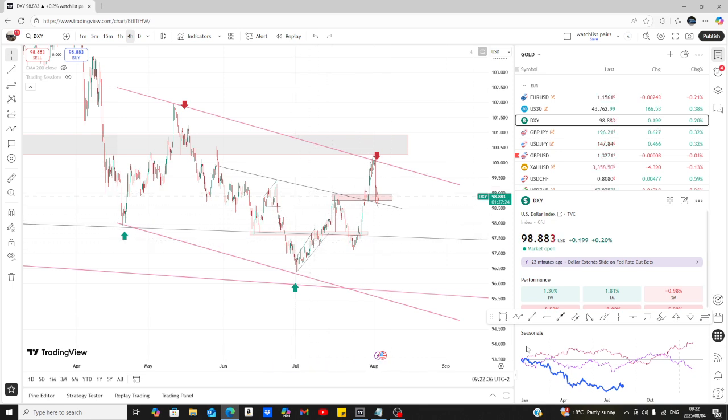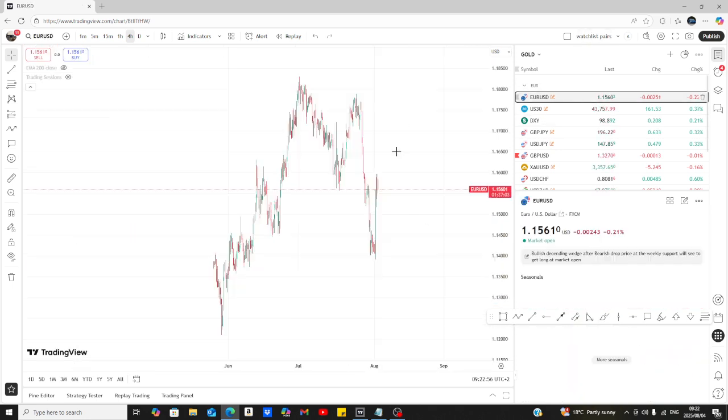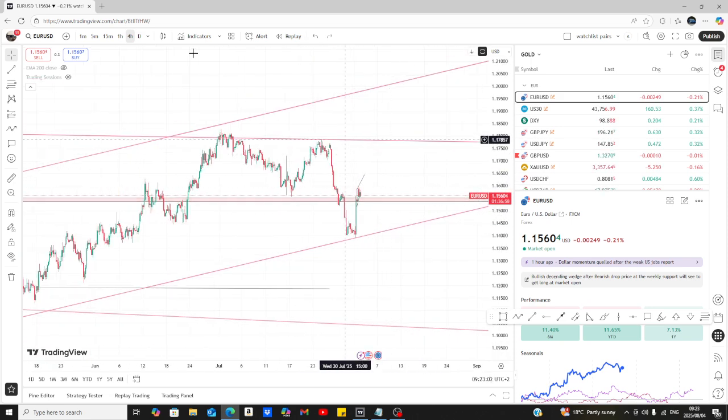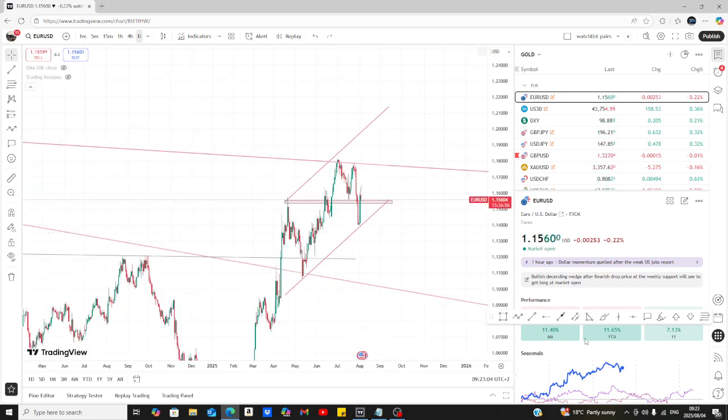What I will be waiting for is the price to break below this level right here, give some sort of retest just to confirm this level, and then enter a short position, right? Since I'm expecting the dollar to be bearish, that makes all my other trades much easier to have buys on, right? Such as Euro USD. If you can see, on Euro USD we also had the third to fourth swing point, and now we're at the zone right here.